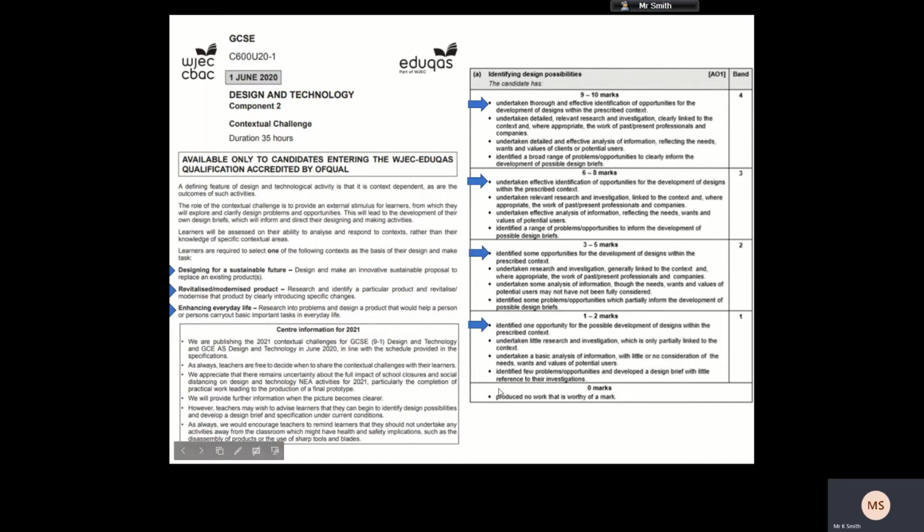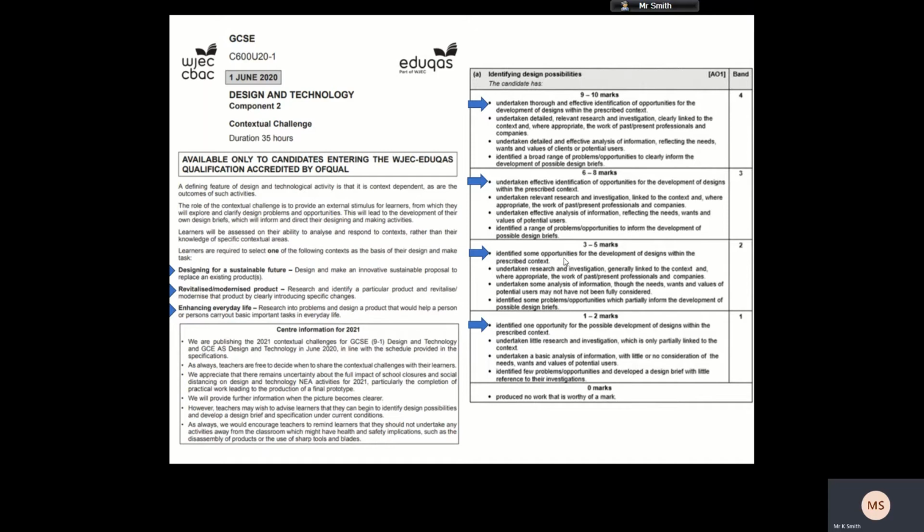The success criteria for this bit I've just highlighted with an arrow. So for the lowest marks, identify 1 opportunity for possible development of designs within the prescribed context. So just 1 opportunity. Okay, so 1 thing that you could do to solve that problem.